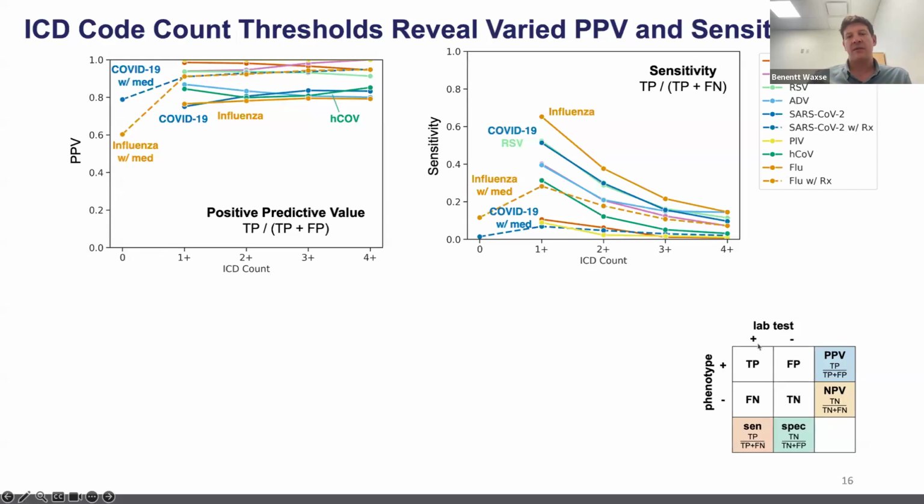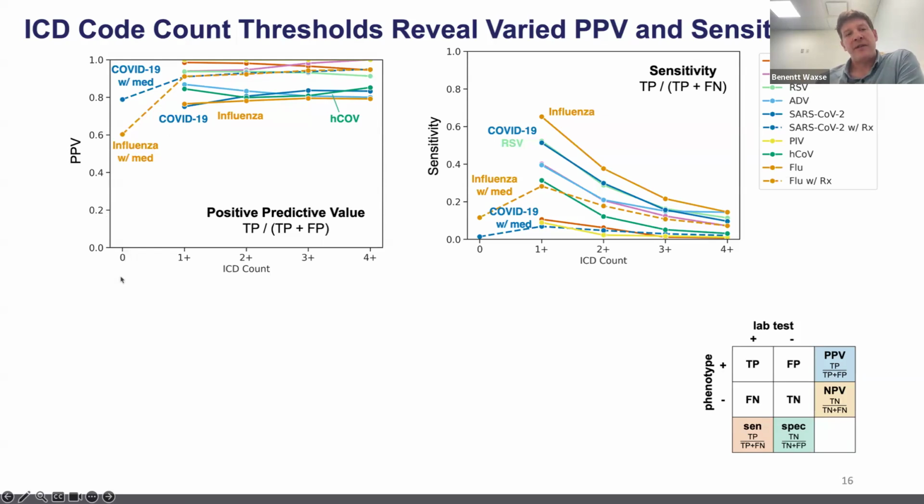And so we're going to use lab tests as a reference standard, and we're going to say our positive predictive value, our ability for our phenotype to identify the lab result over all its positives, versus its sensitivity, its ability to detect how many of the positives it finds. How does that change as we change the phenotype? So on the top left, we have positive predictive value. I have this rather than sensitivity because the sensitivity of all of these is about 99%. Of course, positive predictive value is subject to prevalence of disease, where sensitivity is not. So this is a much more informative measure, but what you're going to see, we'll start on the left.